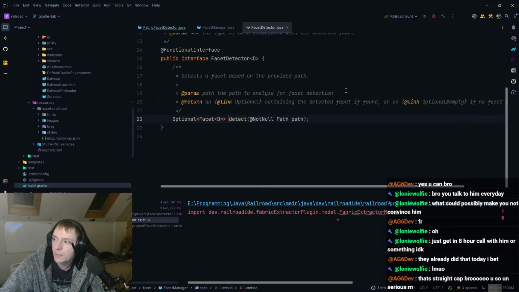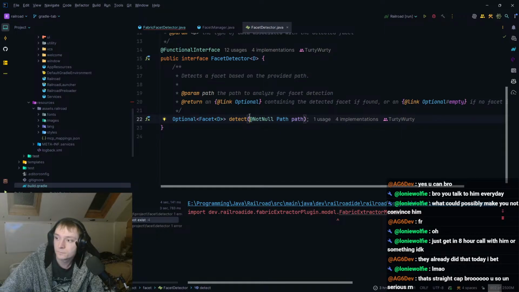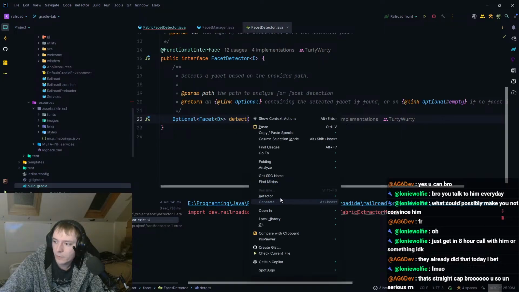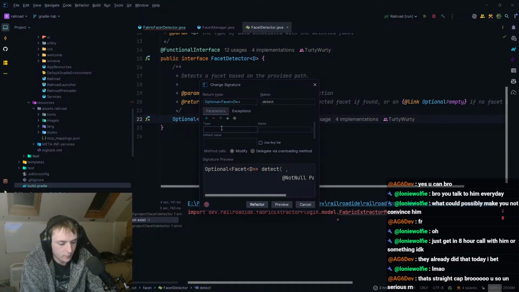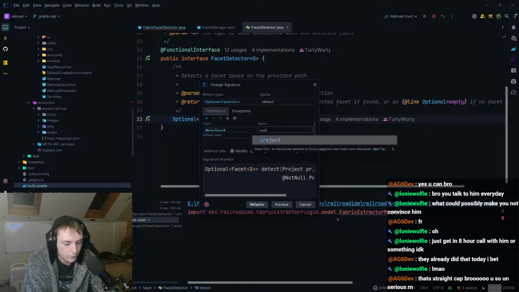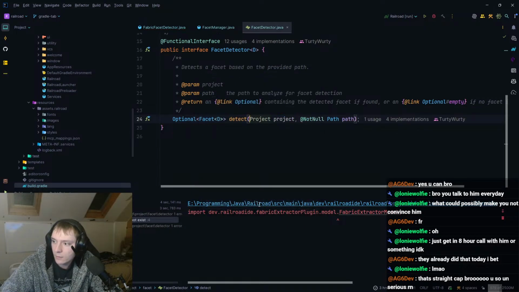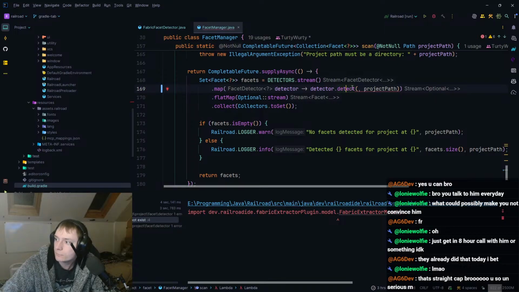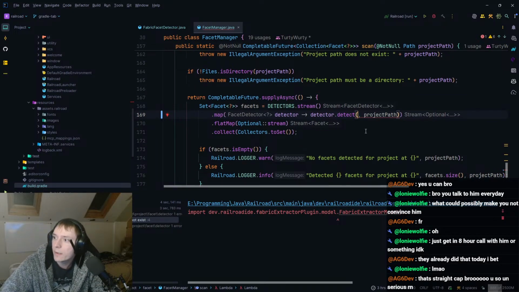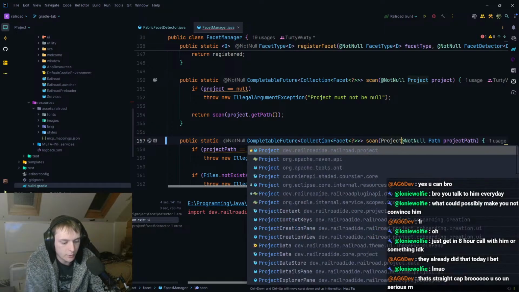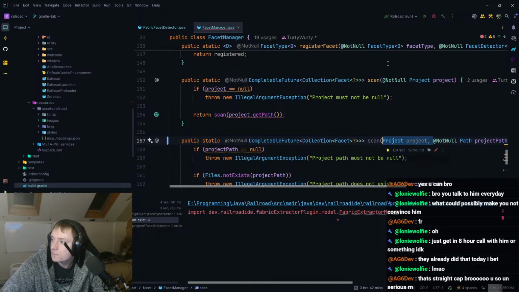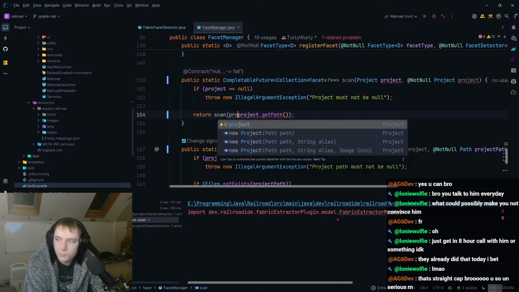So my best bet is just to go in here, and if I refactor, change signature, add, and do a project refactor, then what that allows me to do is pass in the project like that. Okay, and then just pass project.